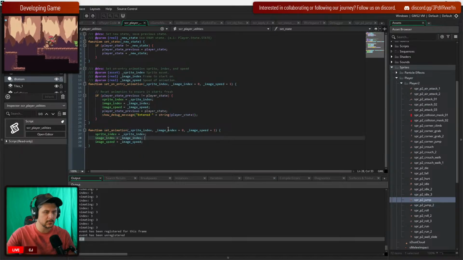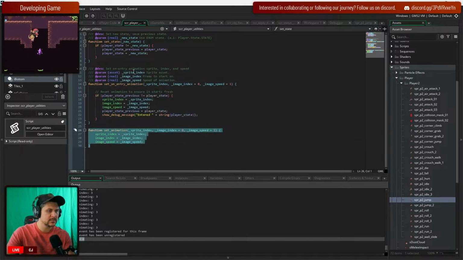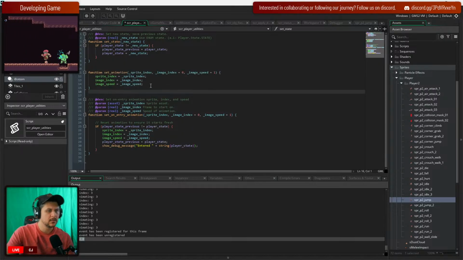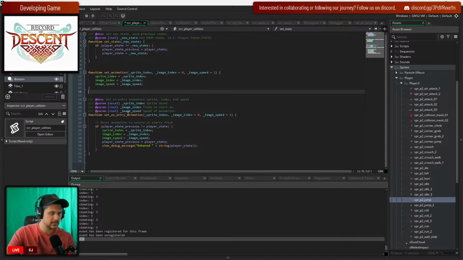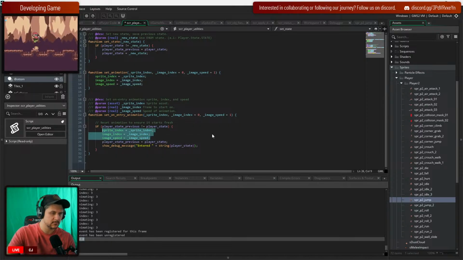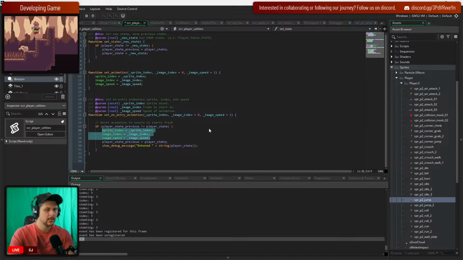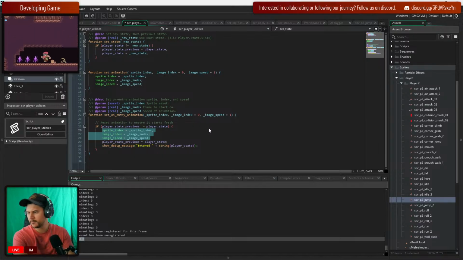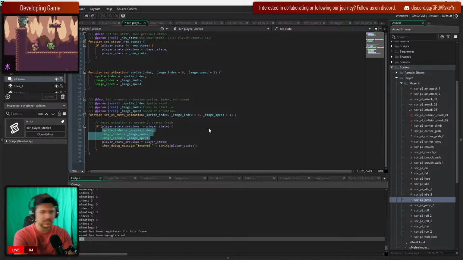Okay, so basically, this should come first just so my brain can understand. I'm going to be setting this animation, bang, bang, bang. And then here, I'm going to be using these values instead of rewriting them here, because that's just stupid. I'm just using it, right?